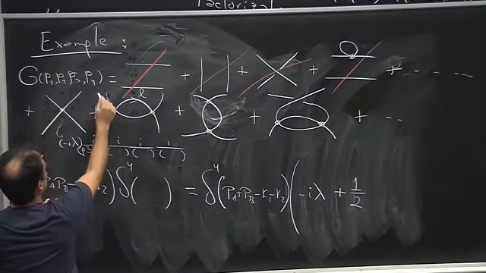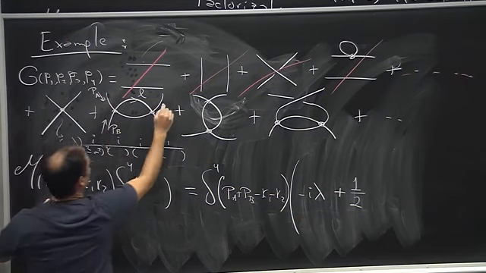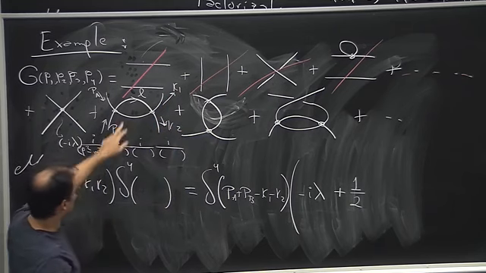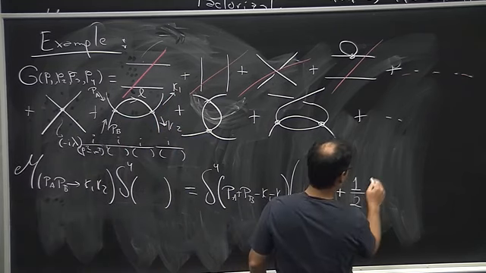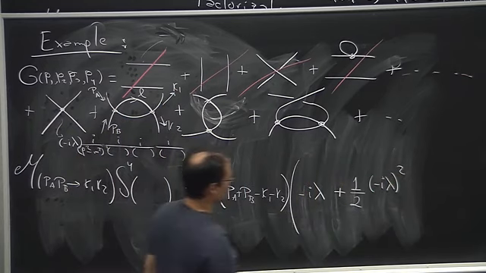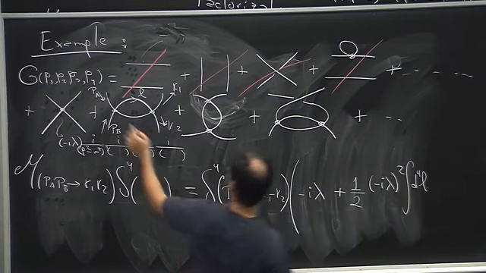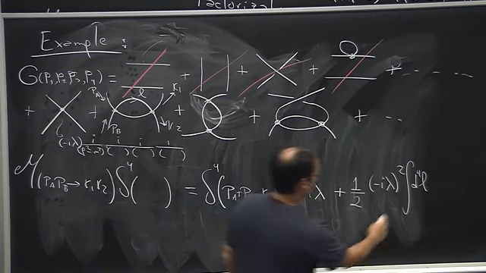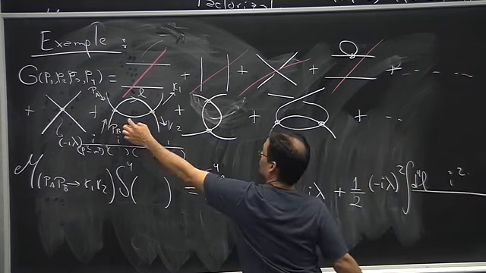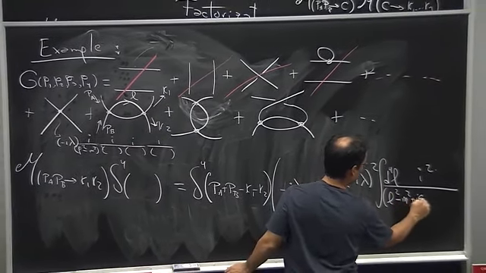So say we have PA, PB, K1, K2, okay? So we have this. We have minus I lambda squared because we have 2 vertices. And we have to integrate d⁴L, okay? We have 1 propagator. So we have an I squared because we have 2 propagators here. And then we have L squared minus M squared plus I epsilon.